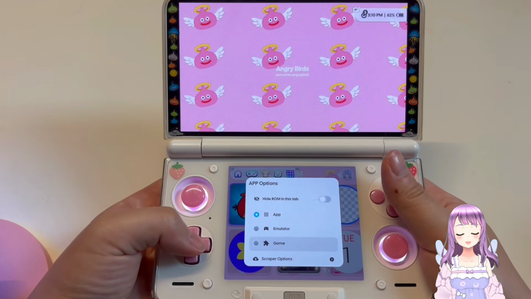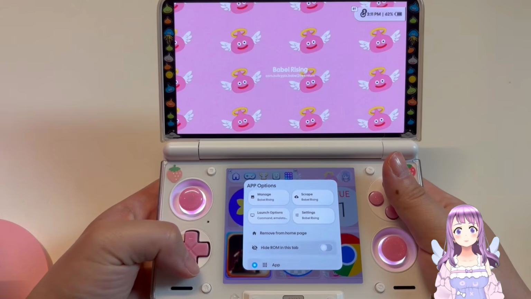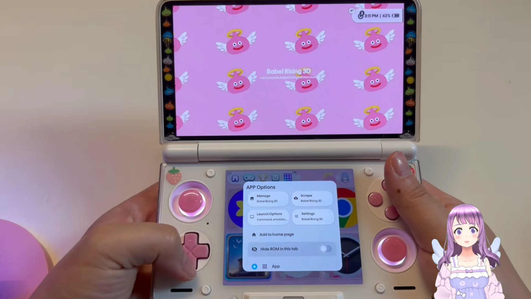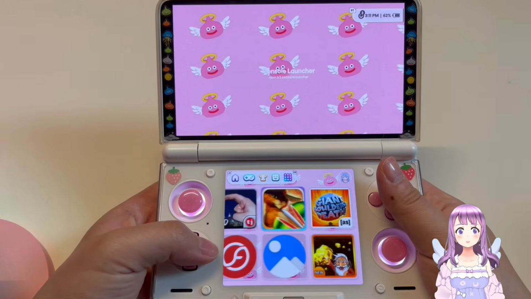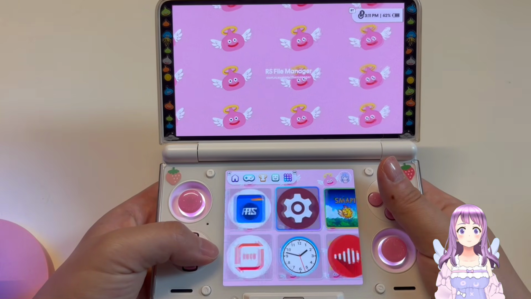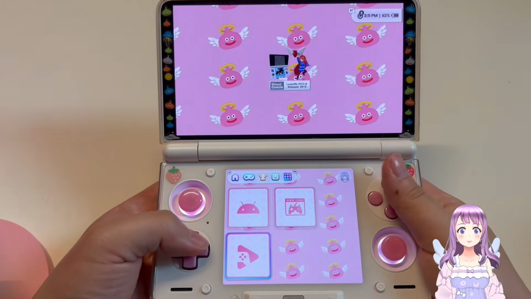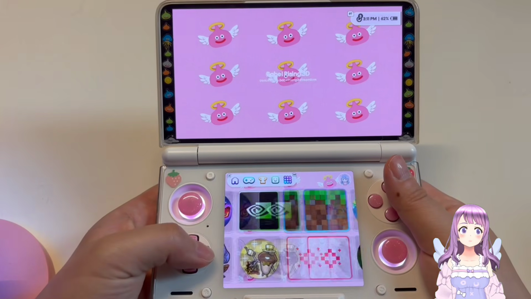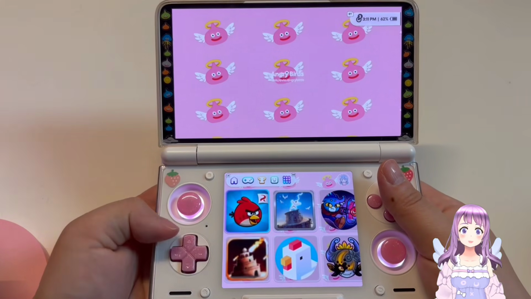So this is a game, now it disappeared. Let's go into game and see if they're there. Right, so they are there. If you really care about organizing things, this is probably a better option for you.